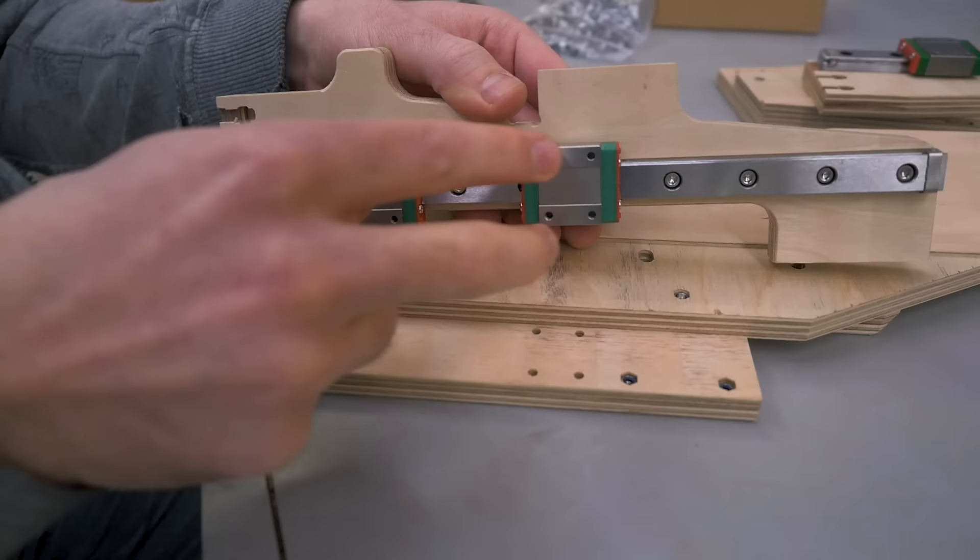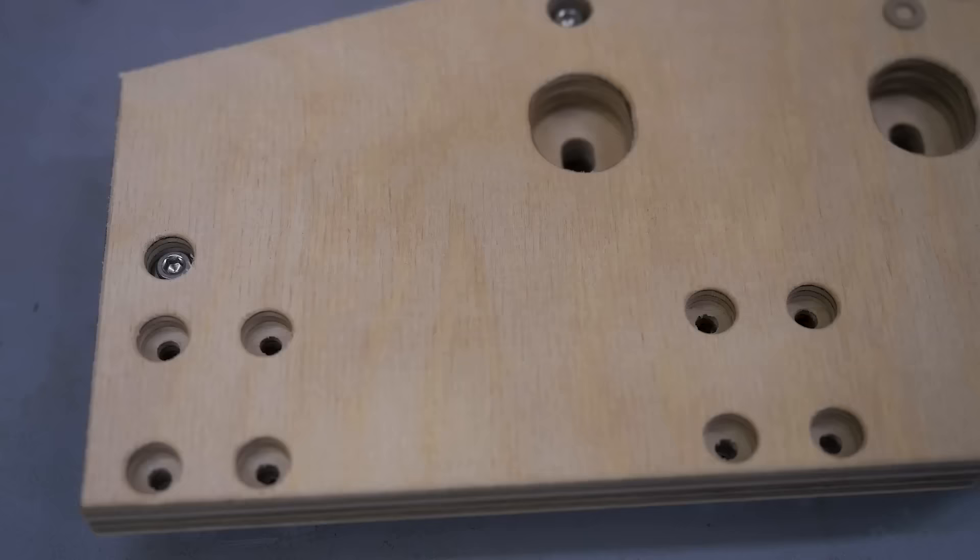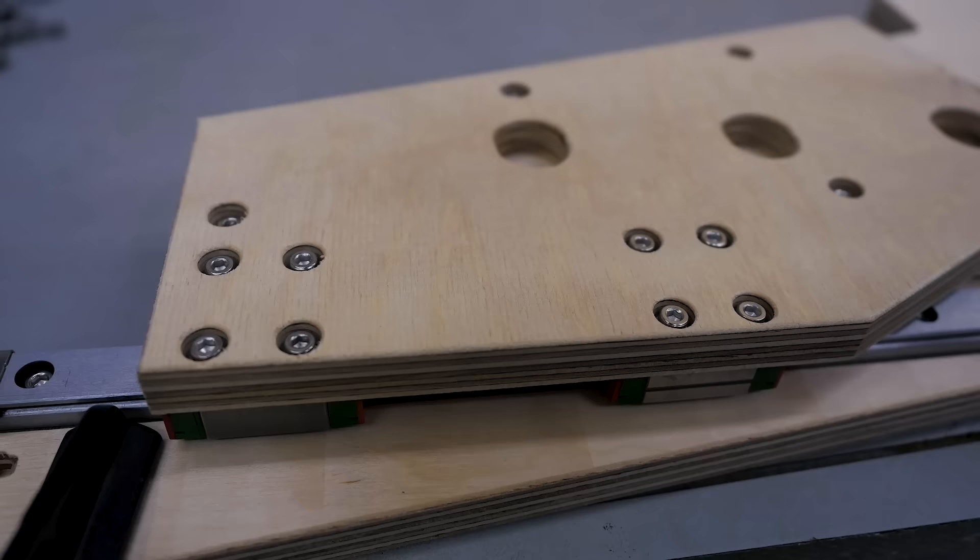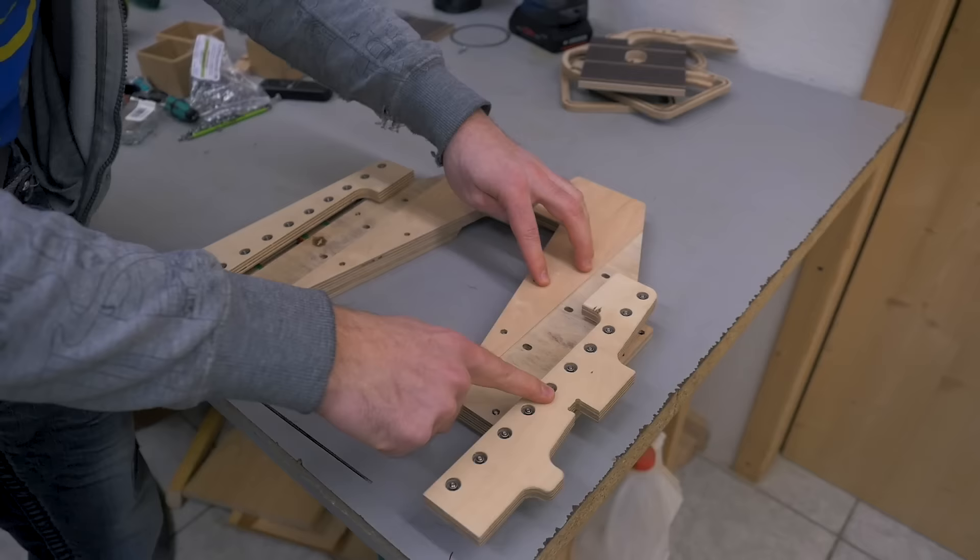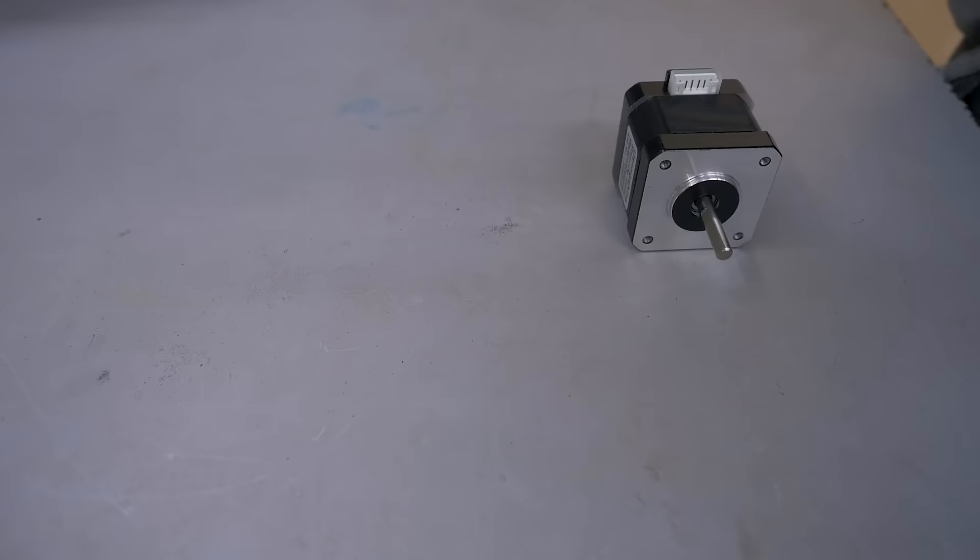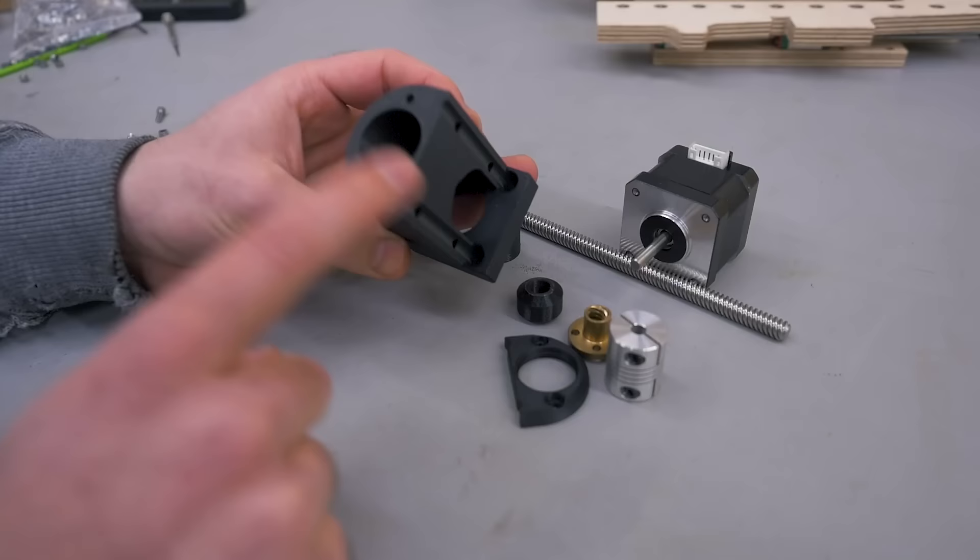All right, got both rails attached. Now comes the same for the blocks. They'll mount to the screwed together pieces from before. And this machined surface is for the surfaces of the blocks. And this edge will touch both of these surfaces of the blocks, and that will make sure that both of them are mounted straight. So far so good.